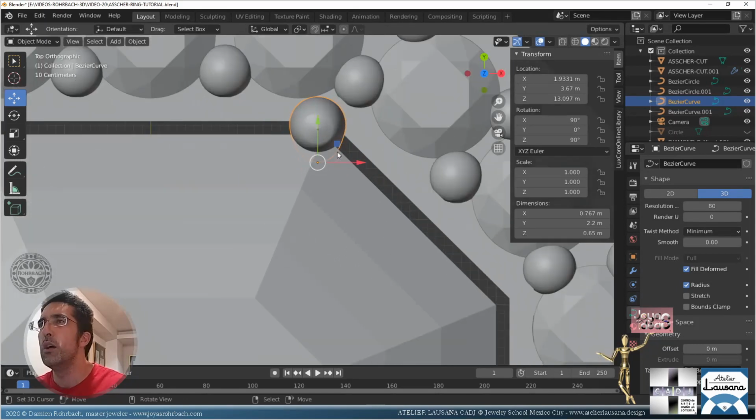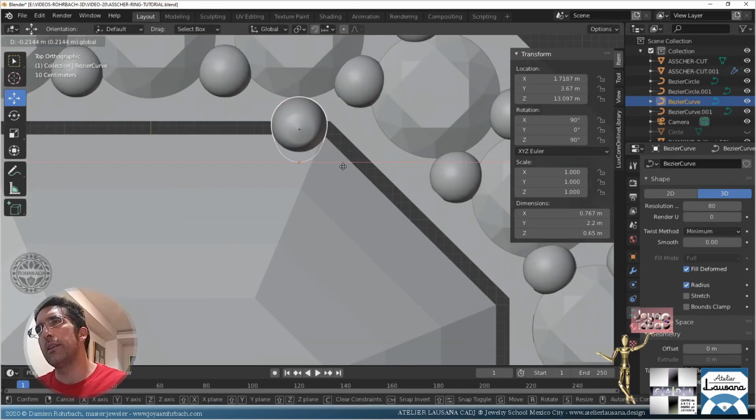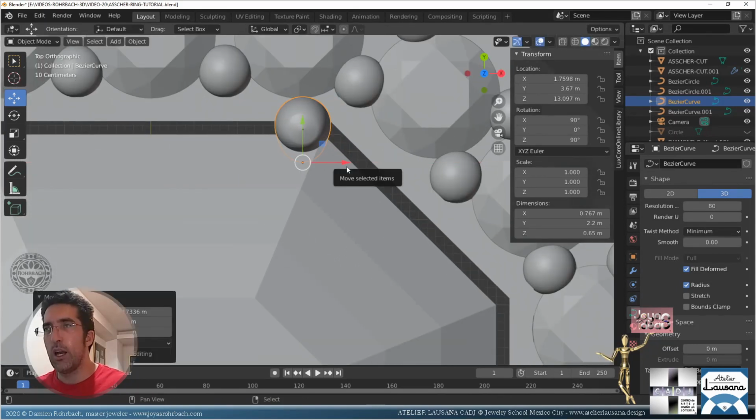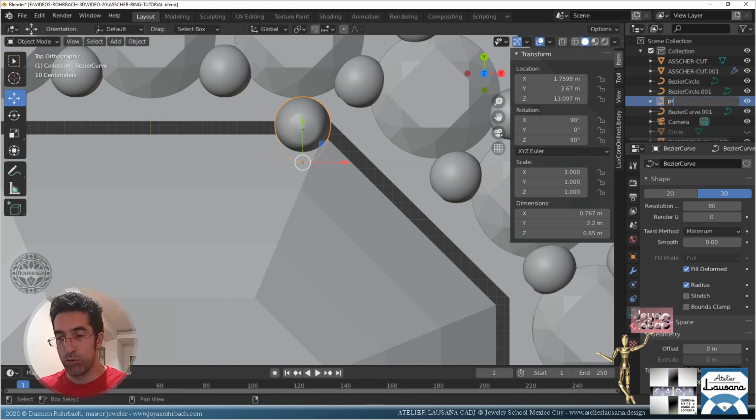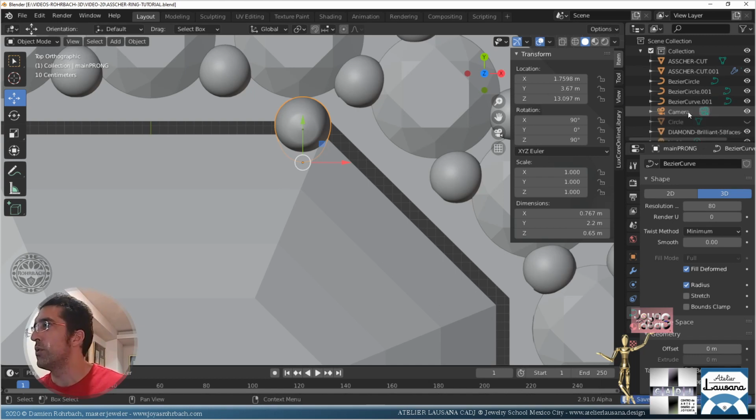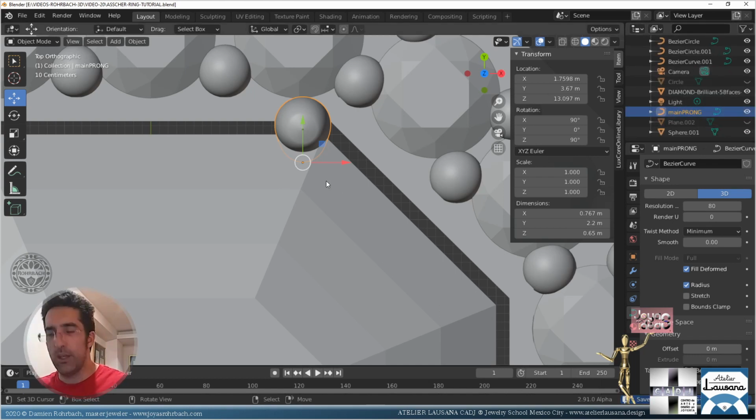Let's do, well, first let's move it a bit to the right here. Now let's make, okay, so let's call this a prong, or even let's call it main prong. Sometimes it's good to put name on things.